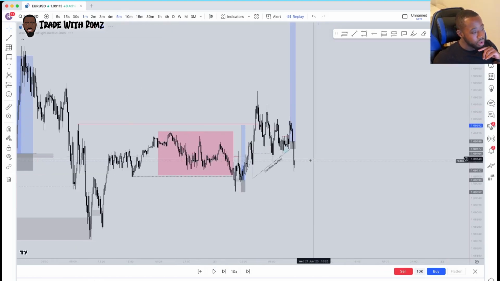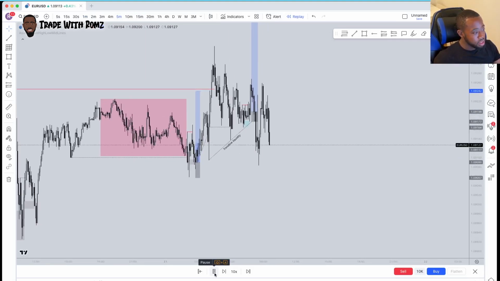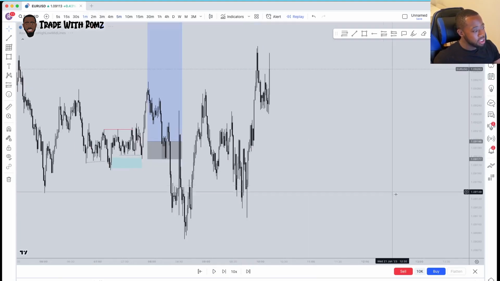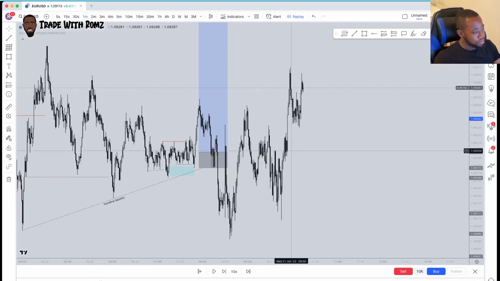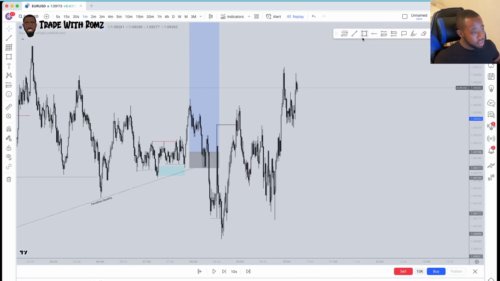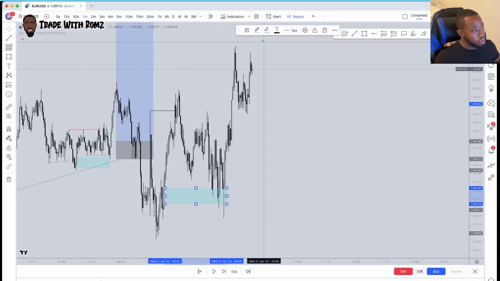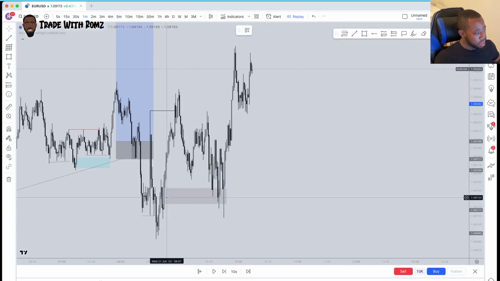Obviously, price wanted to take out the trendline liquidity first before it went, right? So easily you can see here, trendline liquidity was purged. And then you had another internal sweep in here with these lows being taken. And then we had the market structure shift here. And then we had the entry with this fair value gap and order block down here. Would have easily been entry on the 50% personally of the fair value gap.